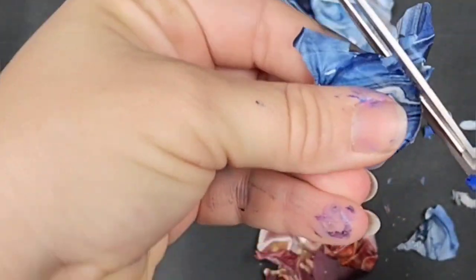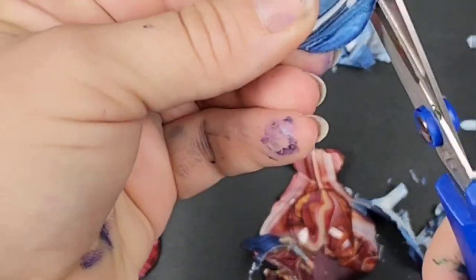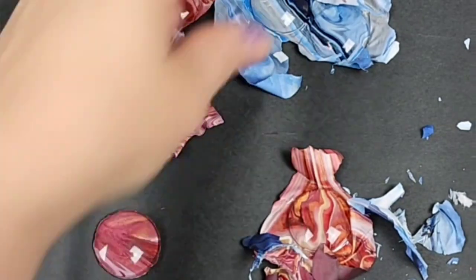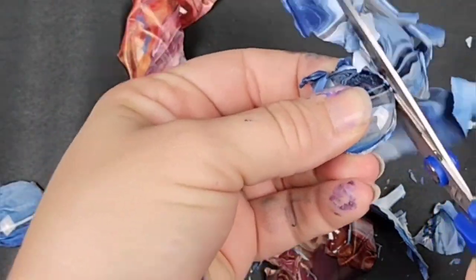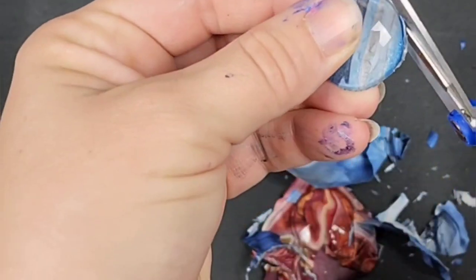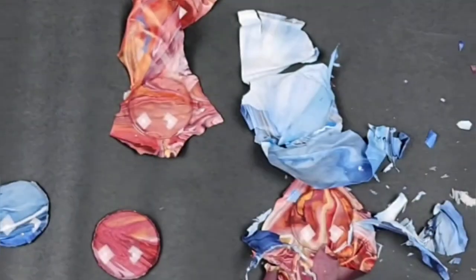You can even keep the part that you are cutting off and use that in other projects. Some of these skins still have room on them to glue another glass piece on or do something else with. So feel free to use as much of that skin as you would like. Don't worry about cutting it out perfectly — any imperfections on the side should be hidden by the tray.